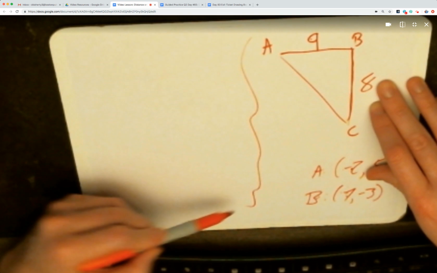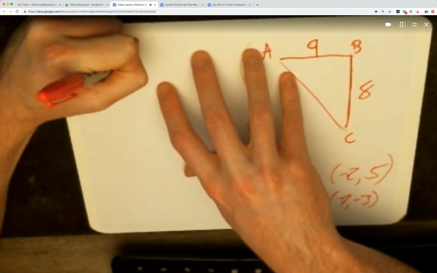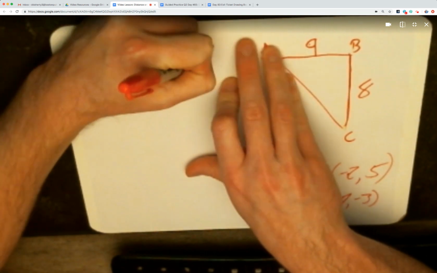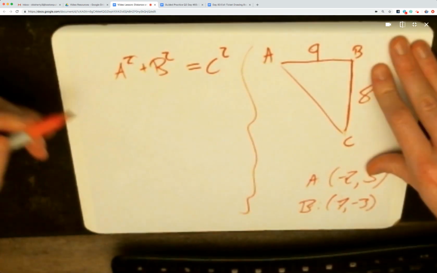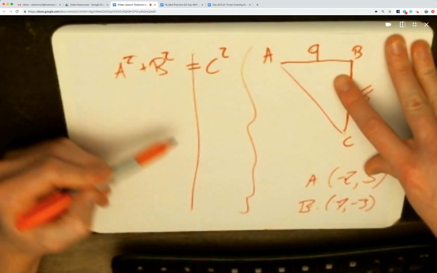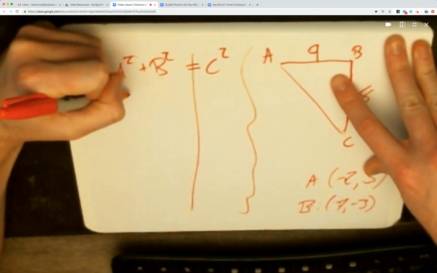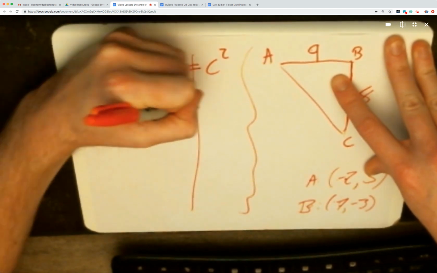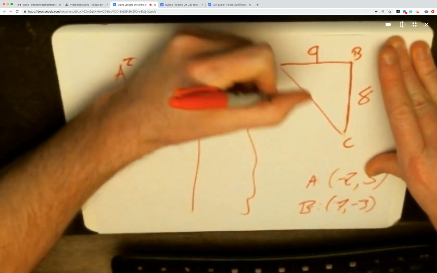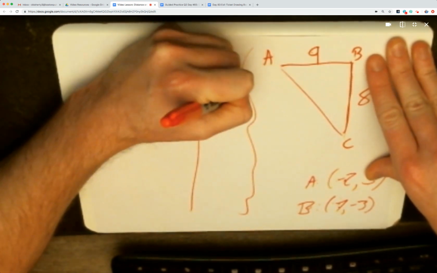Welcome back. Once you have side lengths, most of you should be comfortable now. Set up a² + b² = c². Draw a line through your equation. That's called the river. It helps us keep track of where everything is at. A is going to become 9. B is going to become 8. C is the thing we don't know. I'm going to call it line segment AC, and that's going to get squared too.